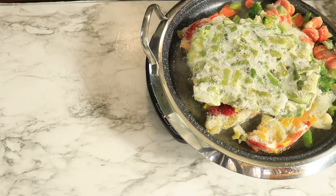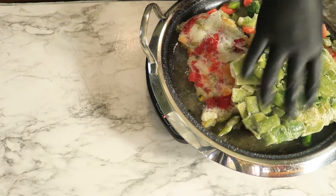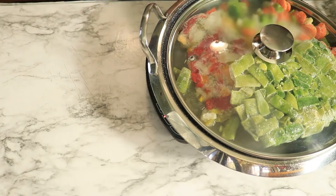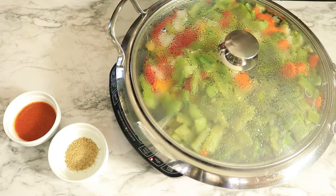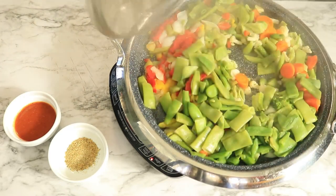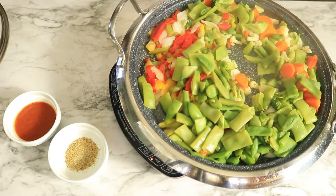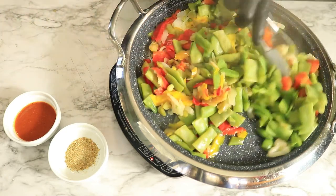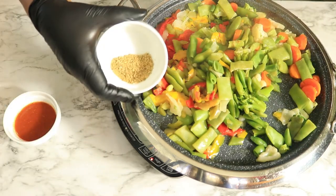We have added about an inch of water, and eventually our skillet will accumulate more liquid. So we have to continue to pour off the water and let the vegetables steam. While the vegetables continue to steam, I'm going to mix the vegetables around and add in some complete seasoning and my homemade sauce.